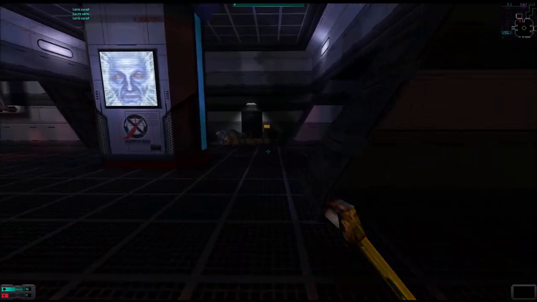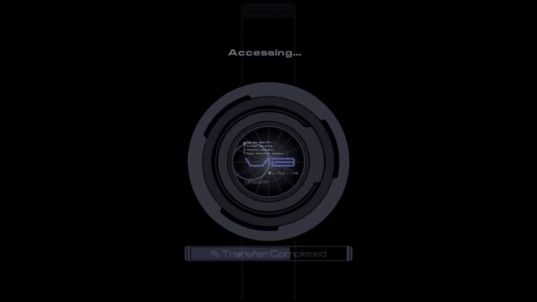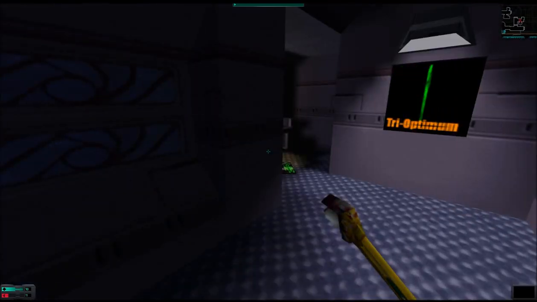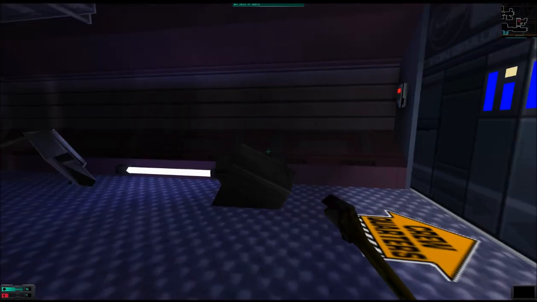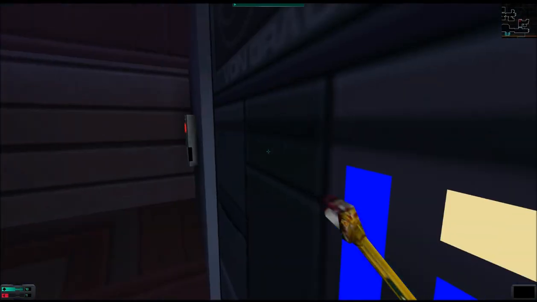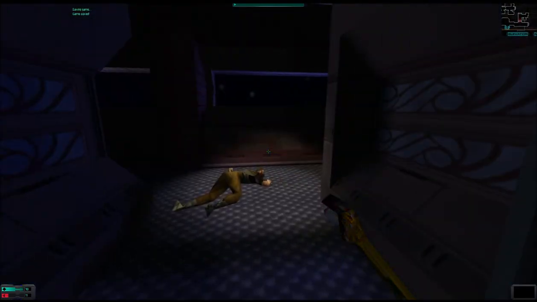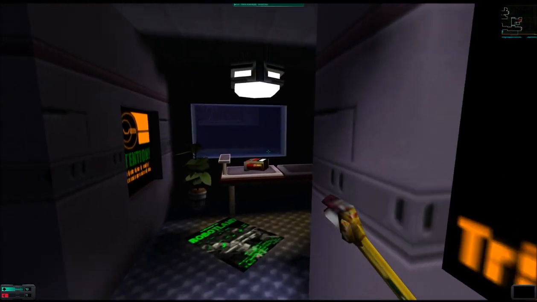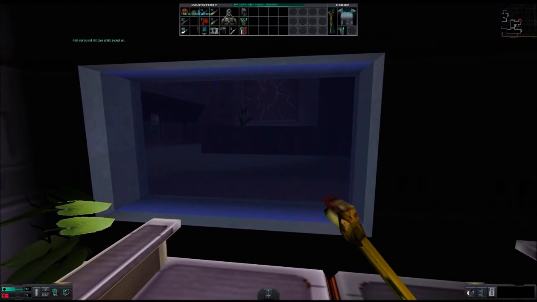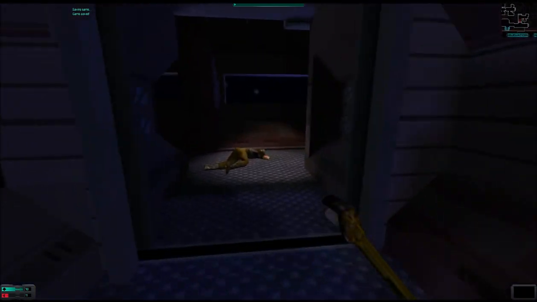What in the hell was that? All right, here we are. Access needed. Deck 5 crew access needed. Okay, we can go that way or we can go this way. Well, there's nothing much over here, just a box of 6 anti-personnel shotgun shells, which I'll go ahead and recycle. Alright, well I guess we're going this way.